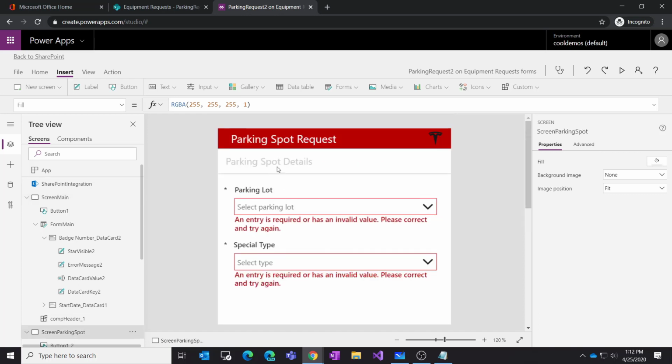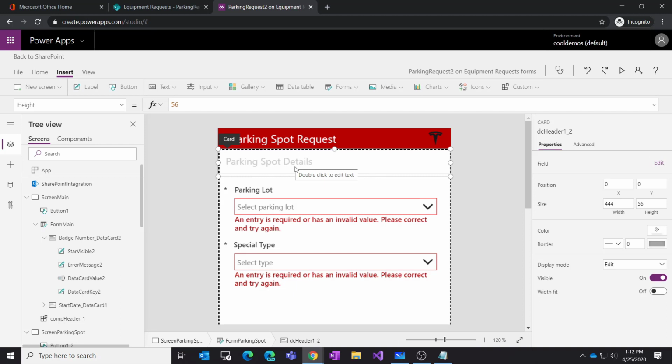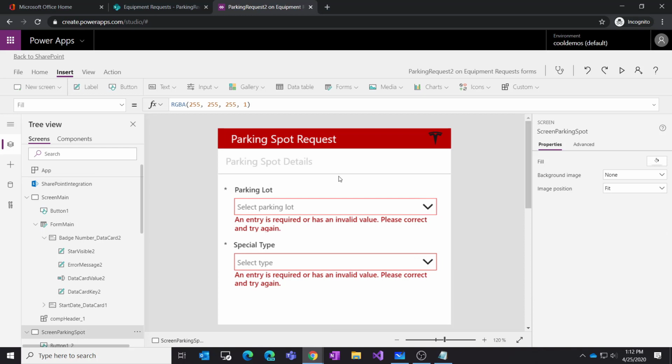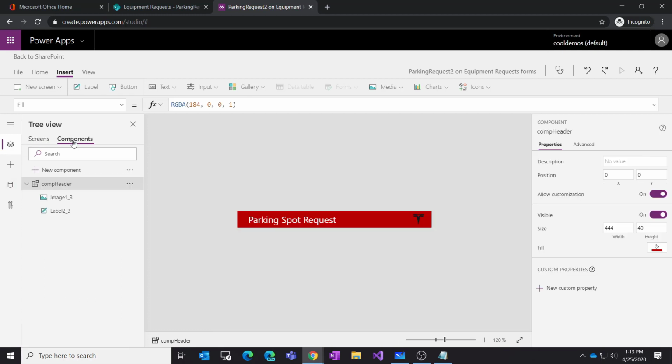Right. So here's a prime example where every time I use a header, I have to go in here and specify the label and the size of the label, and then I use rectangles to fake that horizontal rule or the section break or whatever. I want to make all of this into a component and then just reuse that component and set the title for that instance that I'm using it. Right. So in order to do that, let me just go back to components, hit new.